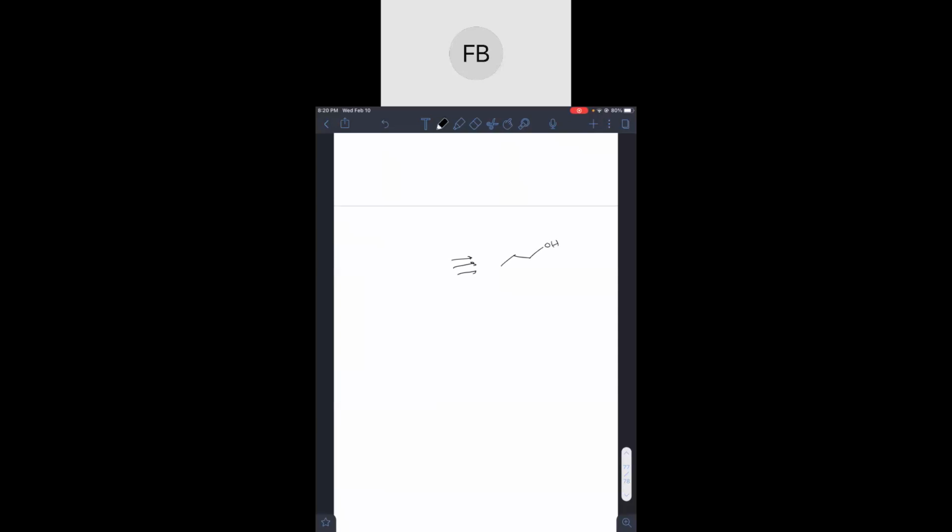Okay, so that's a primary alcohol, right? How could we have gotten here? I'm going to rephrase these questions a little bit. We could have gotten here from our double bonded oxygen being like this. That is necessary, and I'll talk to you a little bit about why. And also, our other group was like this.